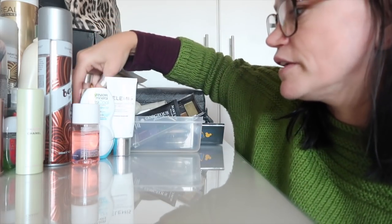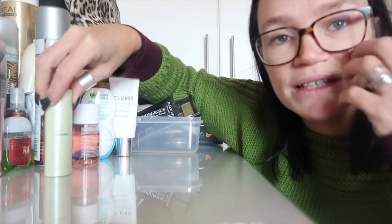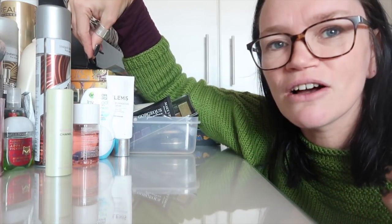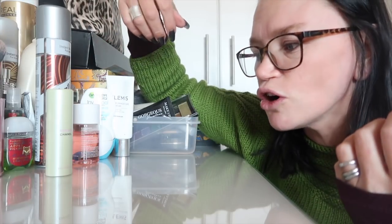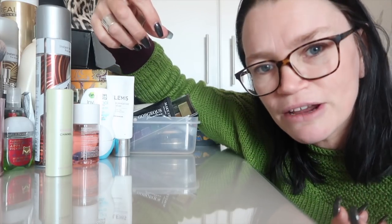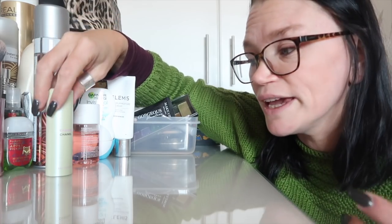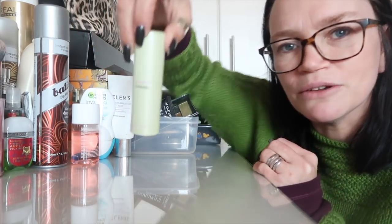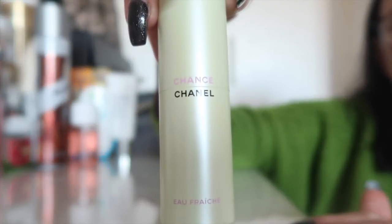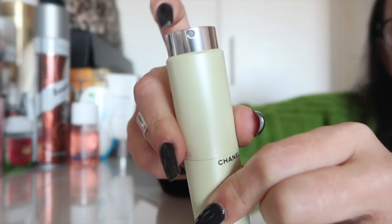The other thing I'm absolutely loving is Chanel Chance — that's always been my perfume of choice. But I didn't realise Chanel Chance comes in various different fragrances. Chanel Chance is a really strong evening scent, but they also do one called Eau Fraiche, which is a really nice citrusy, fresh, more daytime fragrance. When I went to Florida in October, I treated myself to some of that. And look how cute these little bottles are — when you twist them, up pops the little spray.